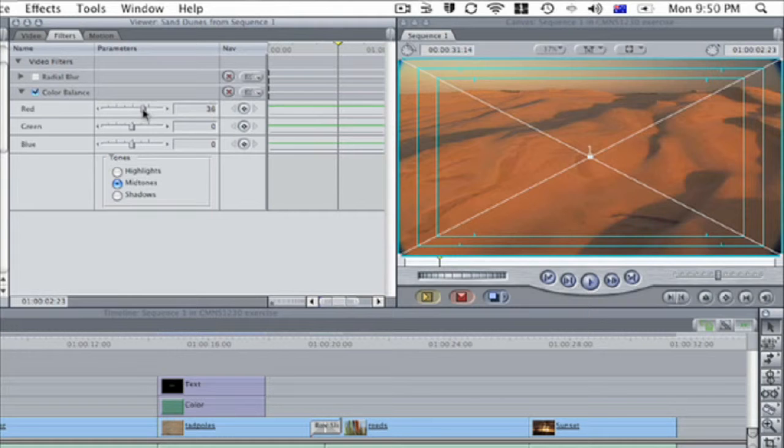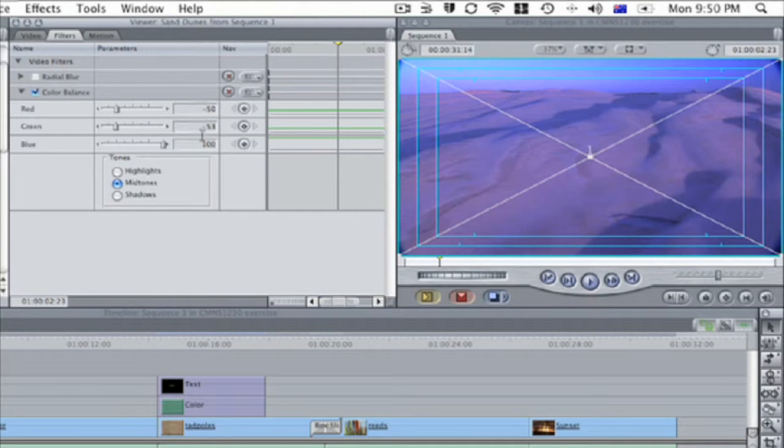So I could change the color to make it more red, or I can make it more green, or of course more blue. So in this way I can actually change the real look of the piece. I can also maybe take some of the green out or some of the red out, which will, if I take them down to 0, give me very much another look altogether. And that's something you can play around with to get your colour balance looking different. Of course, with colour balance, you can adjust it slightly to give it a slightly more blue tinge, or you can be quite dramatic and go for that real blue overtones in that piece.